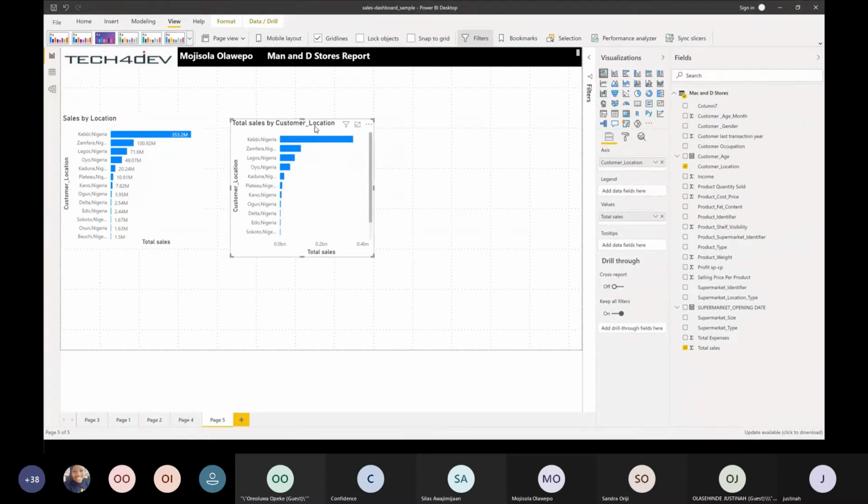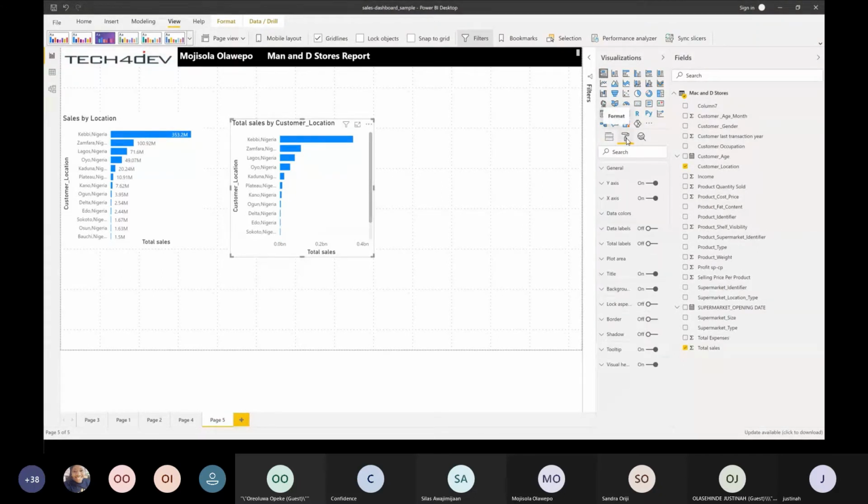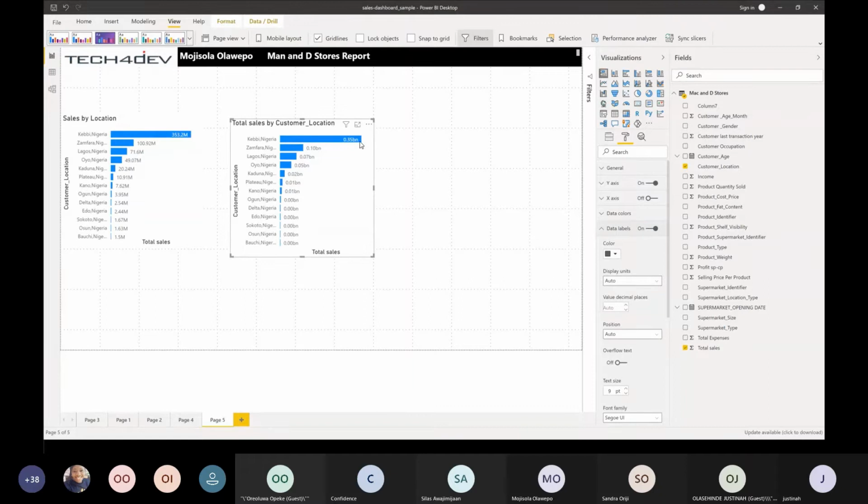Yes. Good. Now, the next thing I did was that I removed this 0.0 billion. It's not really making sense to me. So this is still clicked. You have to click it, click on formats, which is this paintbrush. I removed the x-axis, which is this thing that is there. I don't want it there. And I turned on my data labels. After turning it on, I'm getting 0.35. This is not how I want it to look because it's on auto. What I did was that I clicked on the arrow down for data labels, went to display unit and changed it to millions.